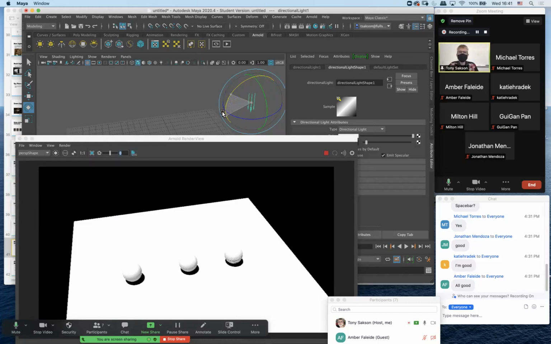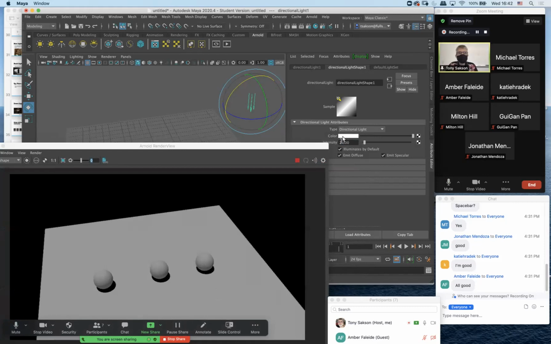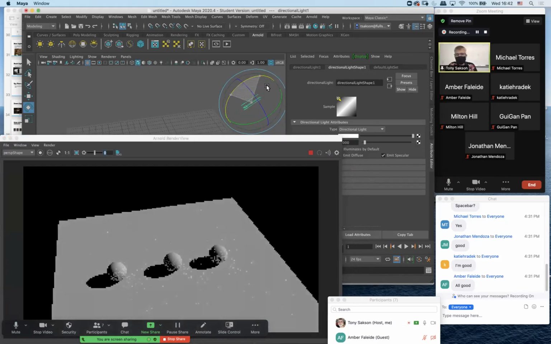So directly overhead, shadows are directly underneath the subject. That's pretty bright. Let's knock that down a little. Now, you can see it looks like it gets a little darker as I rotate it upward more.